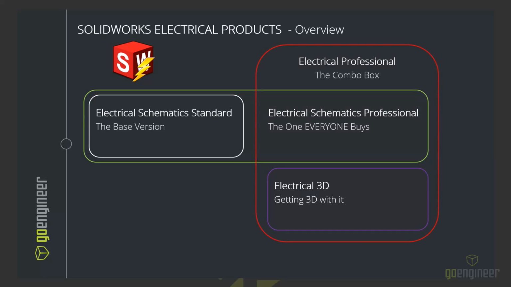We have another creature, and again, I don't quite understand the naming convention myself, but I would have almost called it Electrical Box Kit or Combo Kit or something like that. The difference here is kind of subtle. We have Electrical Schematics Professional, and that's a standalone program for drawing schematics. I'll go into more detail when I get into additional pages. So you have Schematics Professional, you have Electrical 3D, but then we have another creature called Electrical Professional. Electrical Professional is the combination of Schematics Professional and Electrical 3D. So it's actually those two products under a single license. That red box is essentially encompassing what that one is.